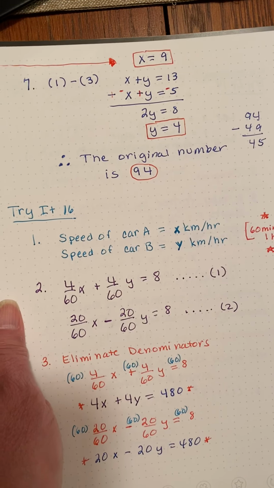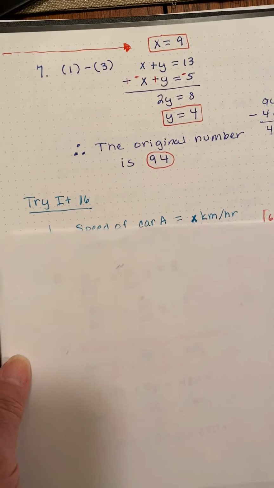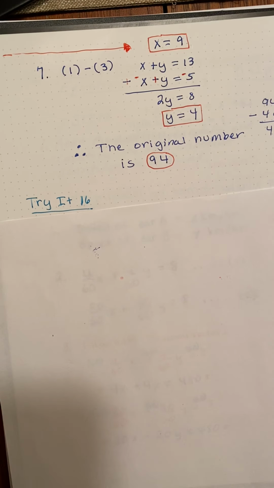Going on to number 16, which is the most complicated of everything. Requires a lot of steps. It's one of those speed of the car businesses. So here we go, number 16 on page 63. Try It 16. Of course, you can get a similar situation by looking at Example 16 and going through the solution steps.